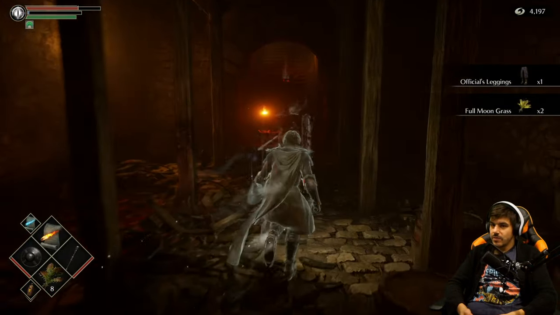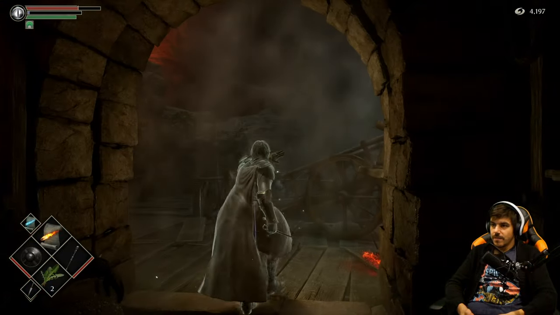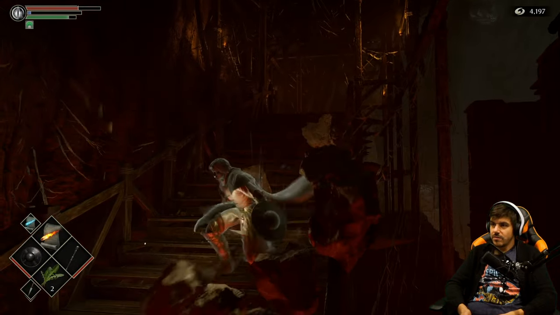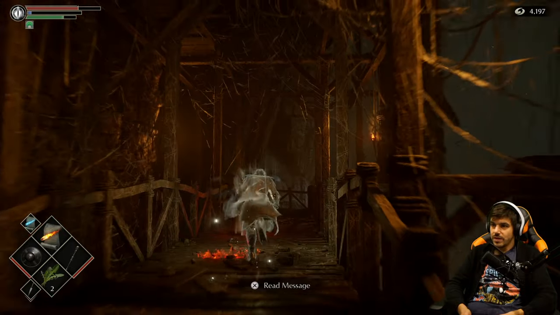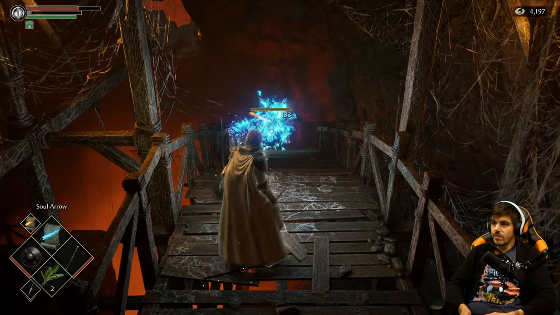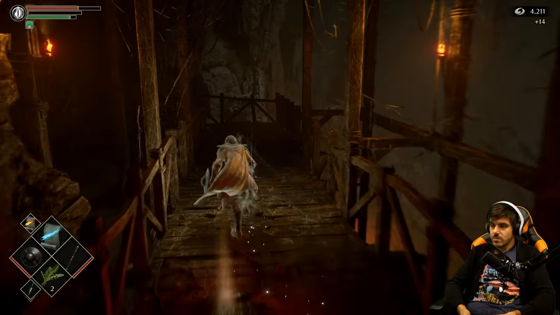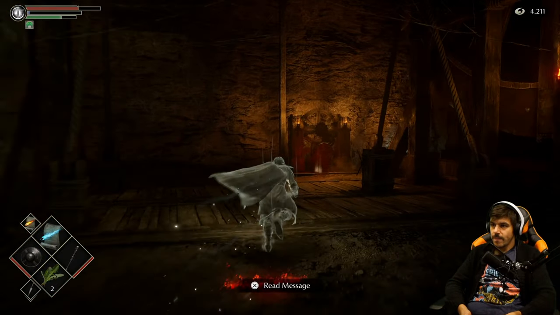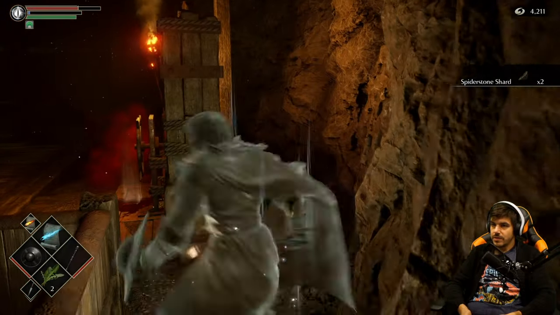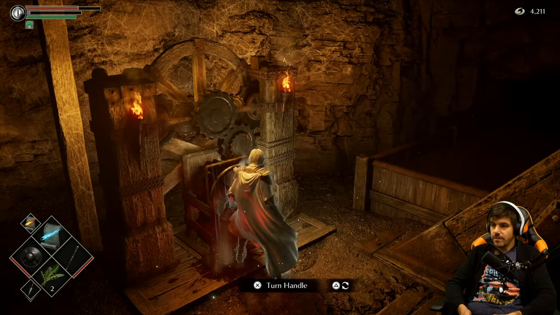Official's leggings and full moon grass. Cool. I'll take it. We're gonna attempt the spider. Wow, that would have been really, really sucky. Grab whatever this is. Spiderstone shard. And we'll ride our way down.